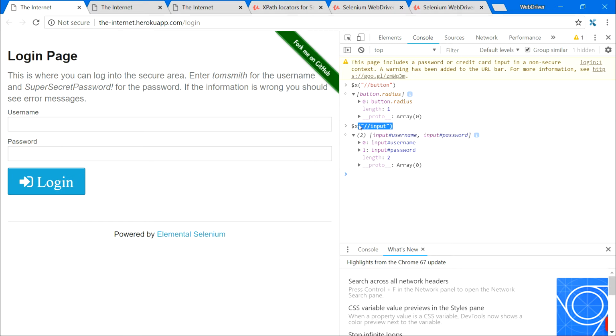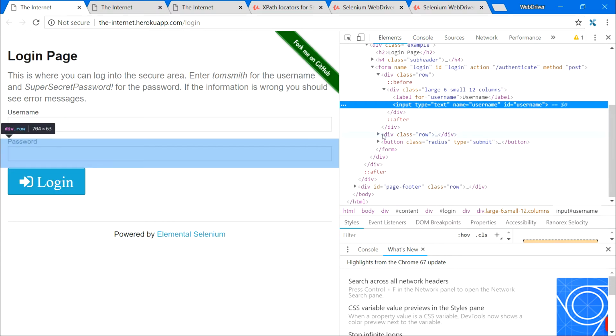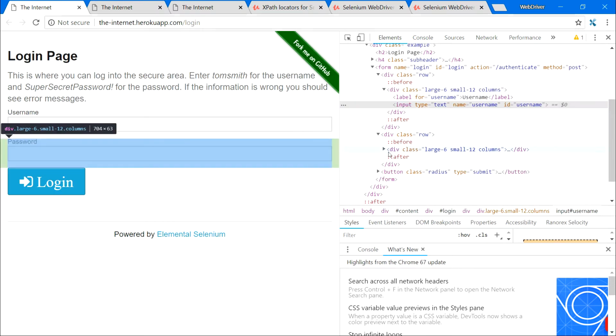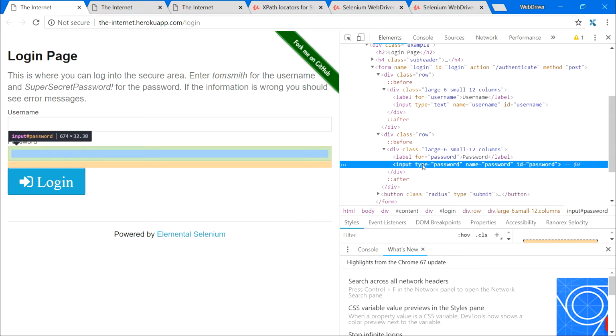To build an XPath specifically for the password field, let's inspect our password input element. As we see, there is type password, name password, ID password. Let's assume there is no name or ID, because if there is a name or ID, you can use driver find element by name or find element by ID.